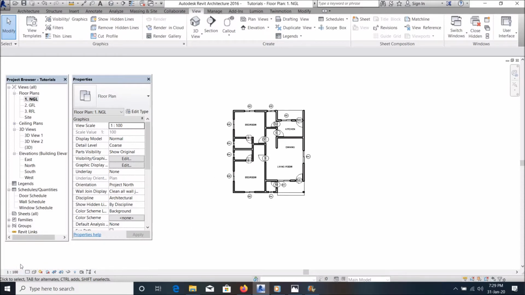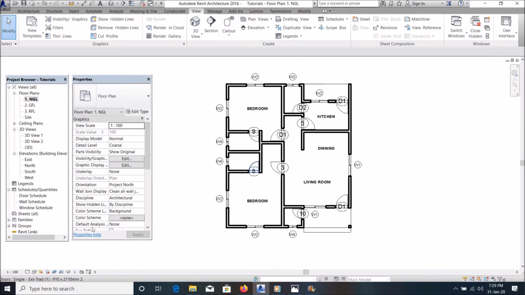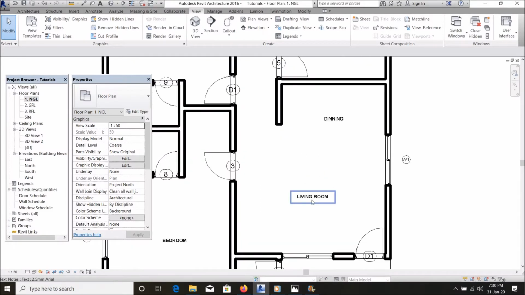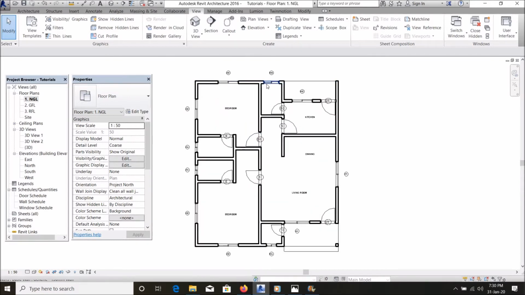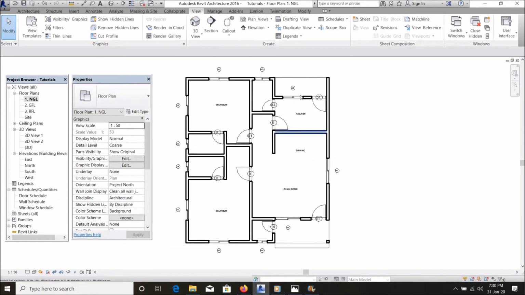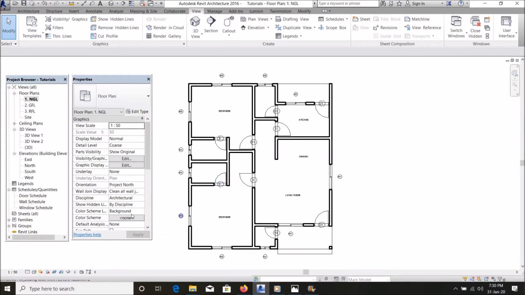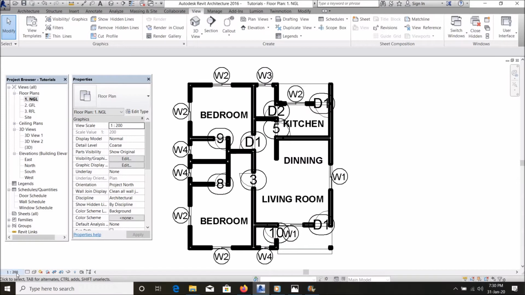If you look at the bottom here, these tools are here. The first one is your scale. Here you can change the scale of your view. Let's say the default scale is 1 to 100. So let's say scale 1 to 50. As you can see, some things have changed here. The wall still remains the same, but the text is not scaled. As we change the scale, you can change it to whatever you want. As simple as that. Let's go back to scale 1 to 100.